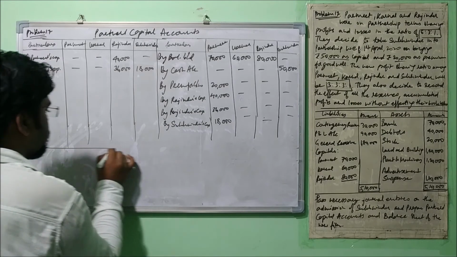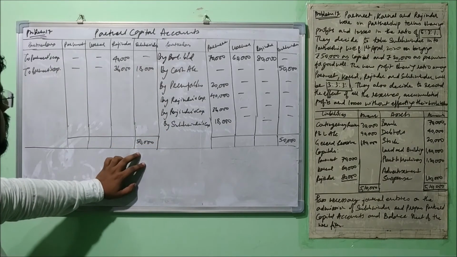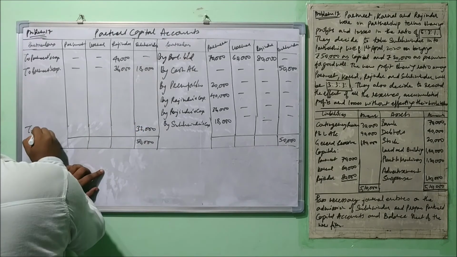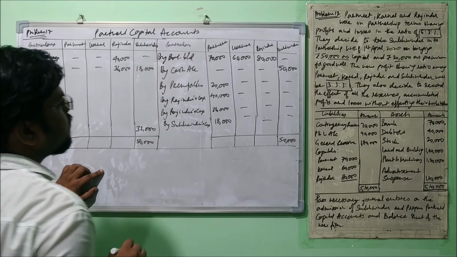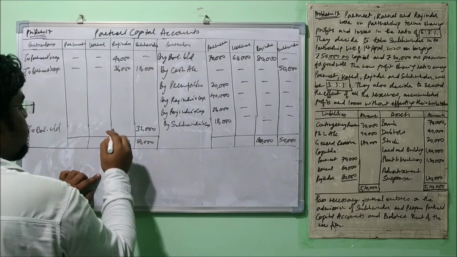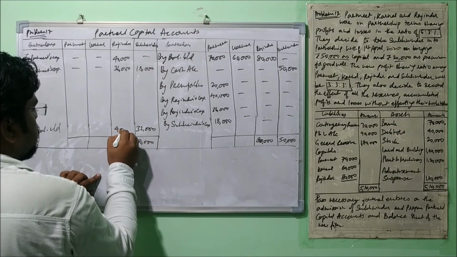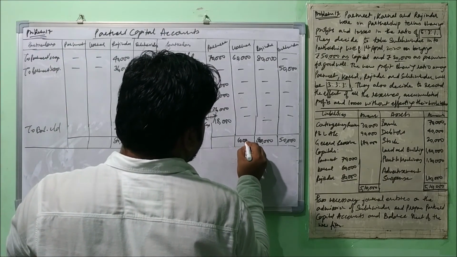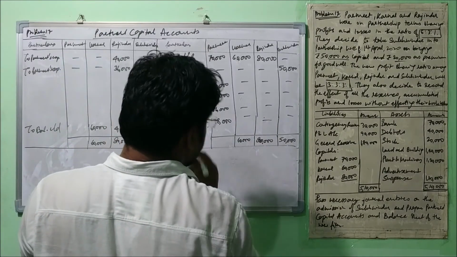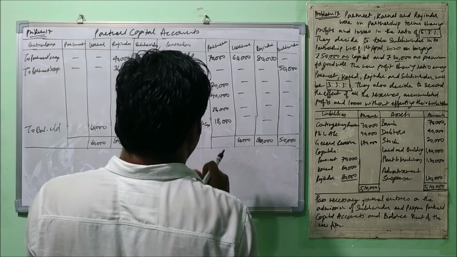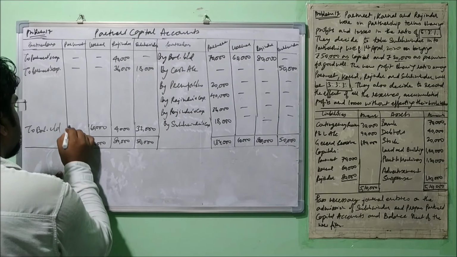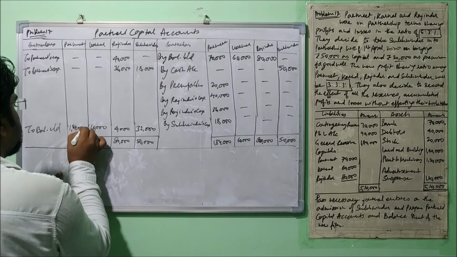Okay, now let's do the total. So his account total is 50,000. Out of the 50,000, we need to deduct only 18,000. So it comes out 32,000 to the balance sheet. Right. Let's calculate for Rajinder. 80,000, and 76,000 has been deducted. So only 4,000 is left. Now let's calculate for Karnal. 60,000. Nothing has been deducted. So 60,000 is maintained here. Now let's calculate for Parmeet. Let's do the total, that is 1,84,000, and this 1,84,000 is maintained.